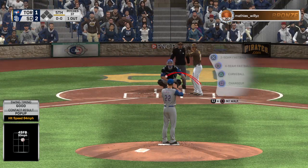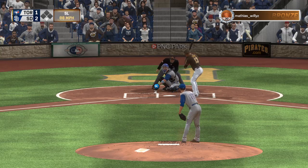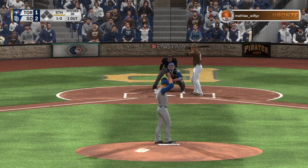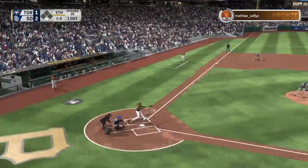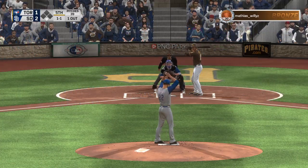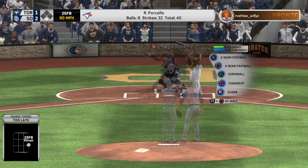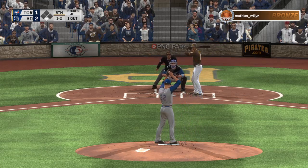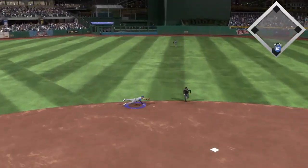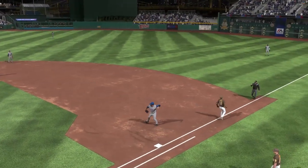Digging in, Fernando Tatis comes into this at-bat 0 for 1 in the ball game. And he'll start him with a slider that's taken down and away for ball 1. Swing and a ball chopped foul down the left side. Both clubs with 3 hits in the ball game. A good action on the two-seamer there, and it's 1-2. Back up the middle. Oh, look at the dive. The throw. It's in time.